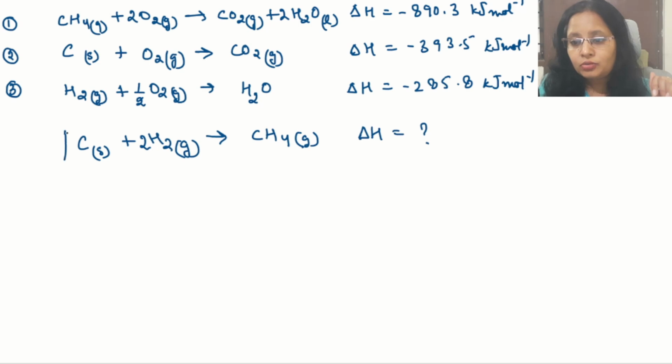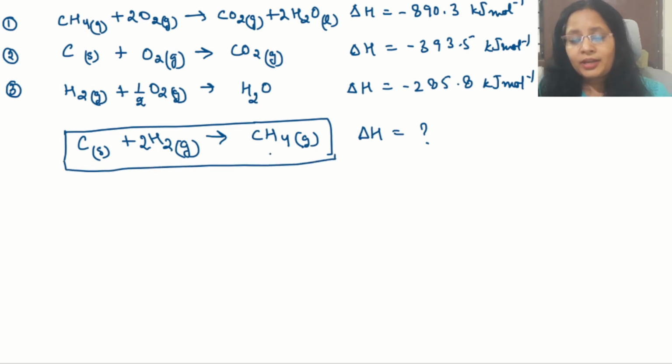So now what to do to reach this reaction using the above three reactions? Let's see. Simple calculation we will do. We need to get methane in the right hand side. Here in our reaction number 1, methane is sitting on the left hand side and both are having 1 mole. So we need not to increase or decrease the mole. We need only to change the places. So what we will do, we will need to multiply the whole reaction with minus 1. Minus 1 on left hand side, it will make it positive on the right hand side, that we needed.